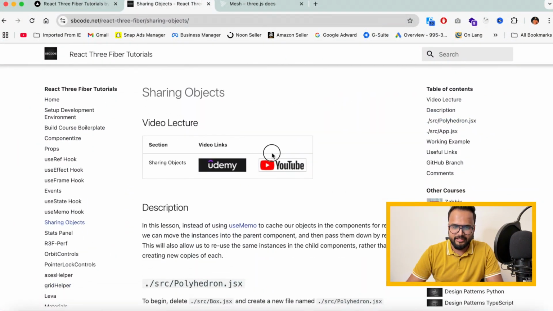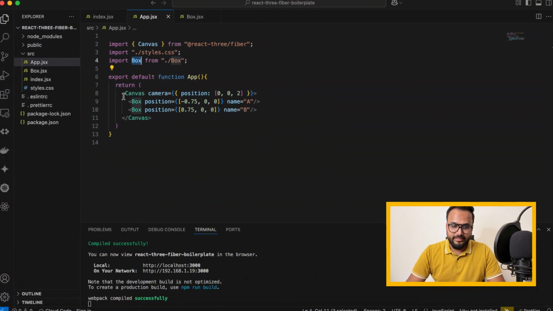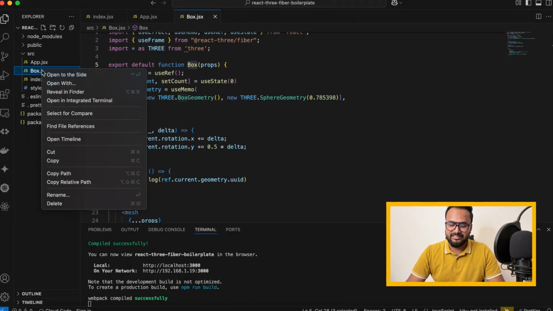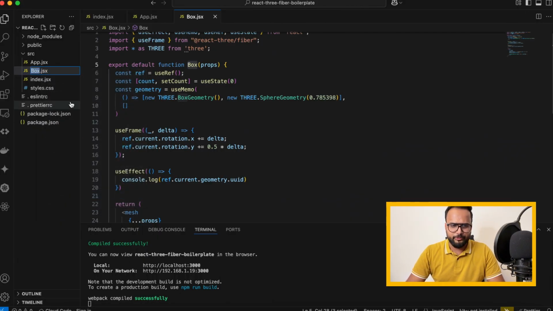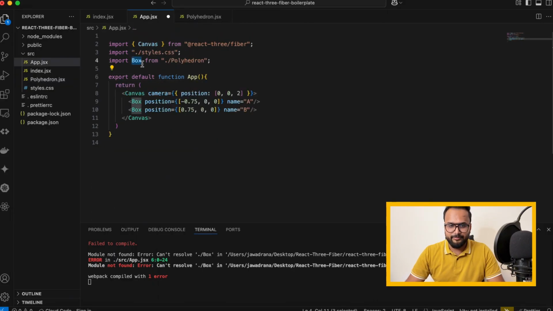If I come back here in today's tutorial, first of all I have to rename the component from box to polyhedron. Let me copy this polyhedron. I have to change this because I am not passing only box now. There is a sphere also, and we are going to print another shape as well. So accordingly it will be with multiple shapes, so we have to change it to polyhedron.